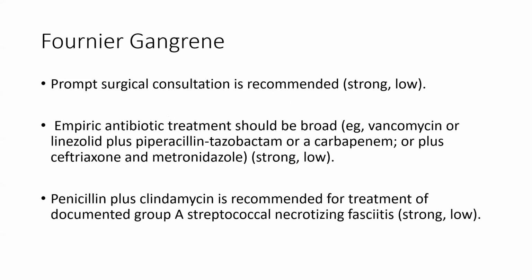Now the next is Fournier gangrene. If we are encountering Fournier gangrene, then prompt surgical consultation is recommended. Empiric antibiotic treatment should be broad, that is vancomycin or linezolid plus piperacillin tazobactam, or a carbapenem, or ceftriaxone plus metronidazole. Then penicillin plus clindamycin is recommended for treatment of documented group A streptococcal necrotizing fasciitis.